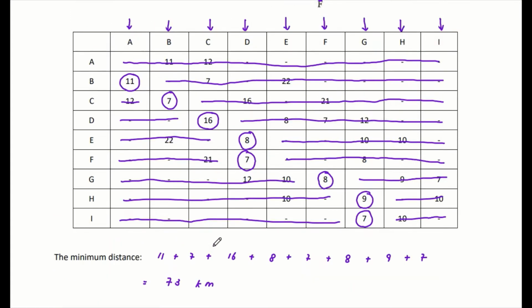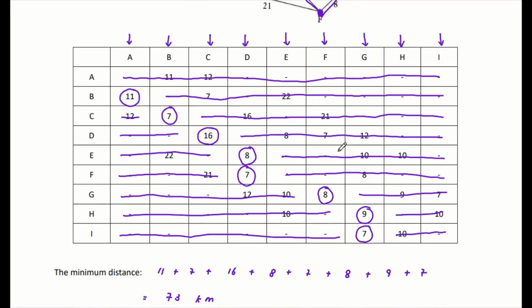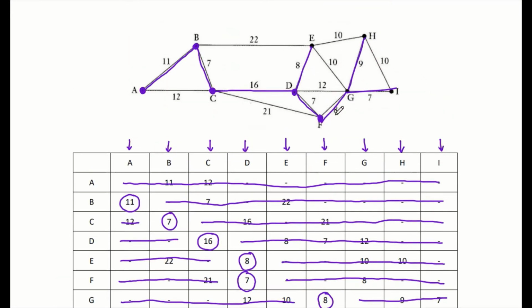So when you're looking at this one, if you want to continue, you are going to choose the 2, 8. Then after that, Prim's algorithm, so 7. And then the last one is the 9 here. Then you realize that these 8 edges are basically the ones that you choose here. I'm putting the network diagram here just for your understanding, because what you are doing in the distance table is exactly the same as what we are doing in the network diagram.